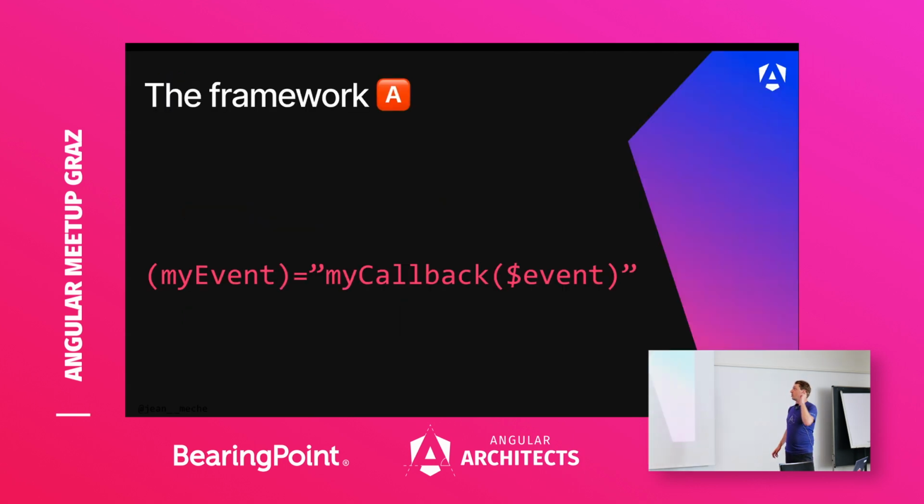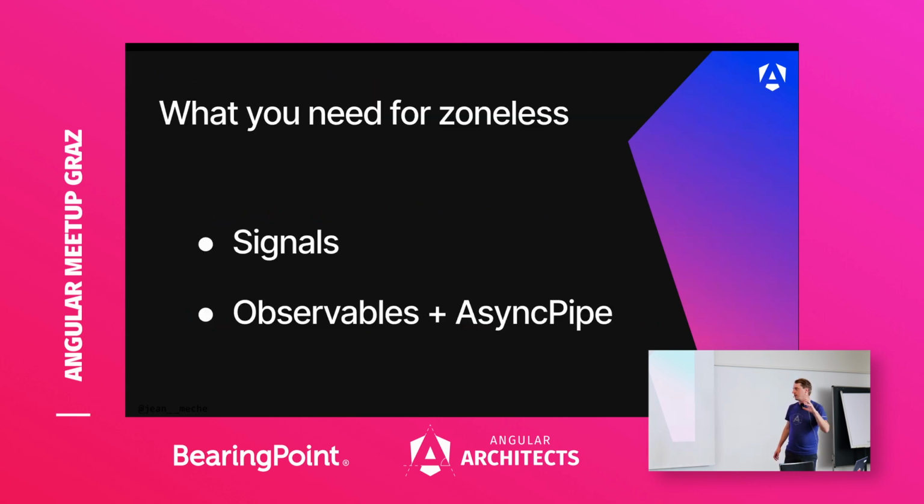And the third one that is also already in the framework is every time you call an event via the event listeners, so with the braces, it will also call for you the scheduler, so the change detection in the application. So basically, if you want to go zoneless today, those are the two ways you're going to be able to do it. The third one I don't want to mention is calling markForCheck manually every time, which you do not want to do because in terms of DX, it's really not that great.